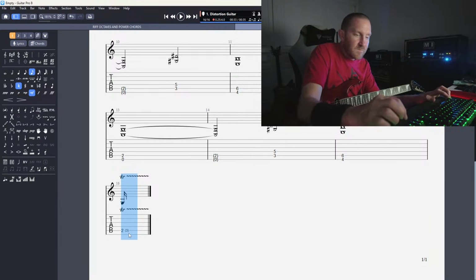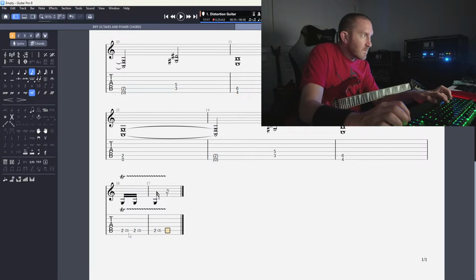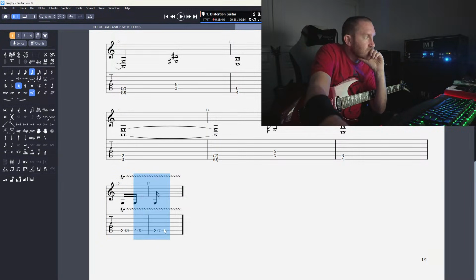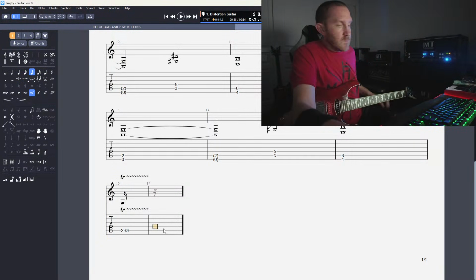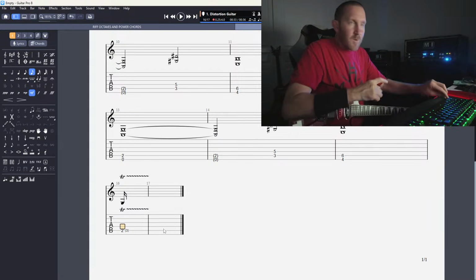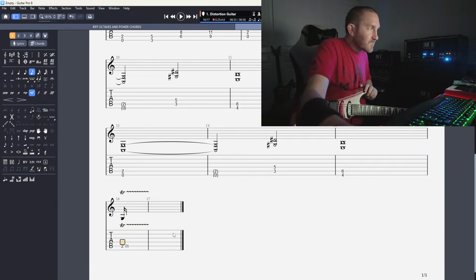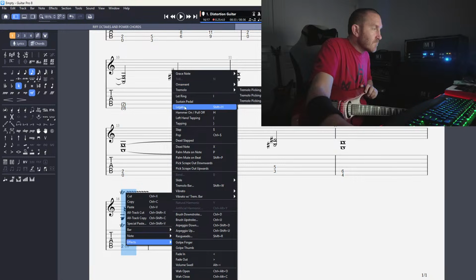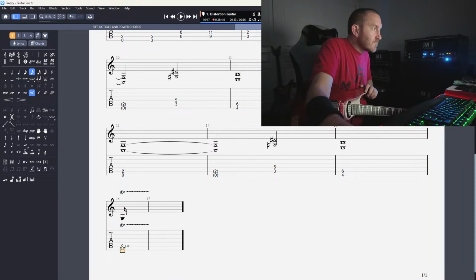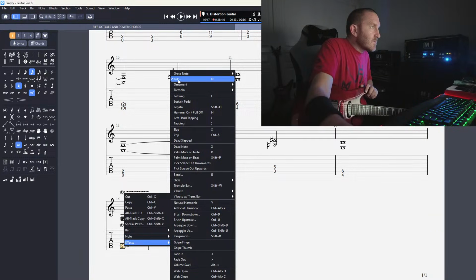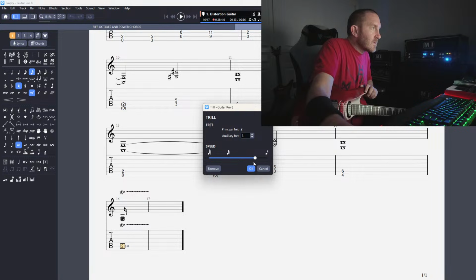Control C. To me, a trill's like a hammer-on and a pull-off anyway. So why wouldn't it be, we're trilling it at what speed?